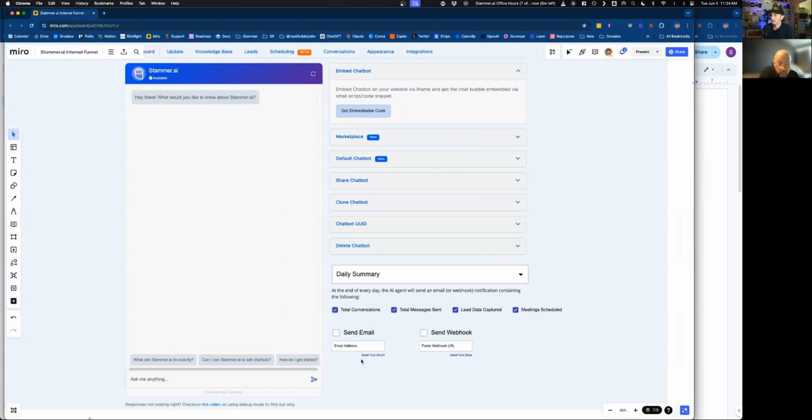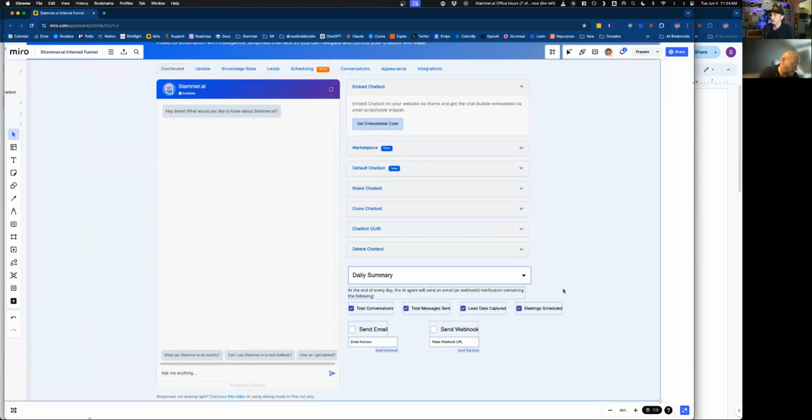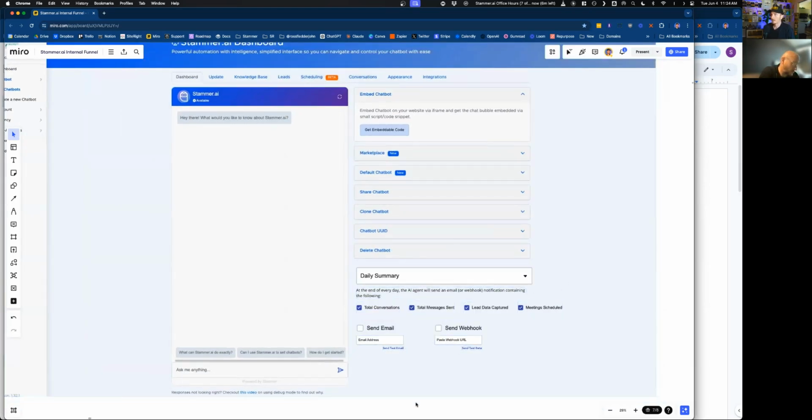And we'll be able to have that be sent via email or natively to any other platform via webhook. This will start with this information and soon expand to having custom messages. So for example, if you put in a custom message that says, anytime the AI bot says, I'm not sure, or I don't know, that could be included as a special tab in this summary. That way every day you can more easily update the knowledge base with information that the bot may not know.